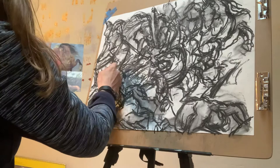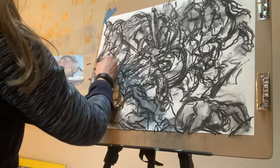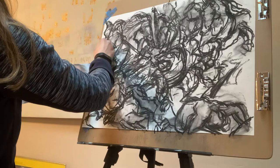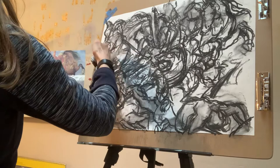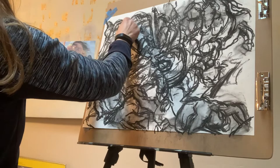Again, I'm going to use the tool of roughly finding the halfway point to see where some things might be off. One thing I've noticed is that this cloak is probably starting too low, so this whole figure is going to need to become a little bit smaller and a little bit closer to the edge, and then that yellow cloak will start there. I'm going to use the paper towel — if you have a chamois cloth or an eraser those work too — and at this point I want to slow down a little bit and think more carefully about some of these shapes.